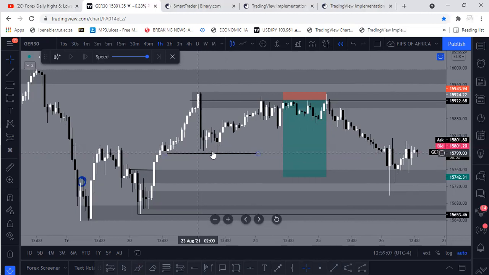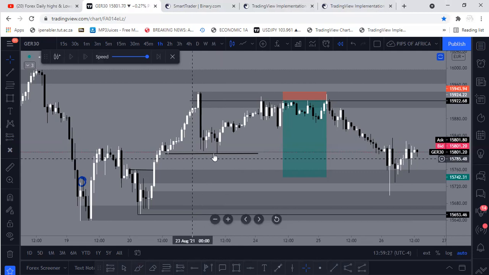You can't be buying the market here when you know that the market has liquidity underneath here. There's this double bottom here or equal lows. The market might easily come back down, come below it, taking out all these traders who placed their stop loss here, who bought the market according to the double bottom.